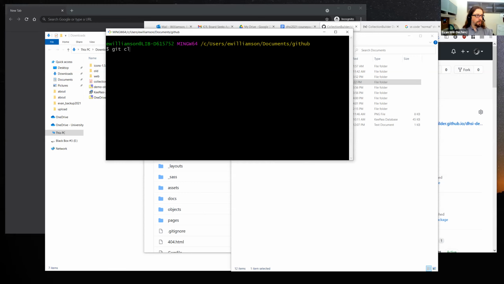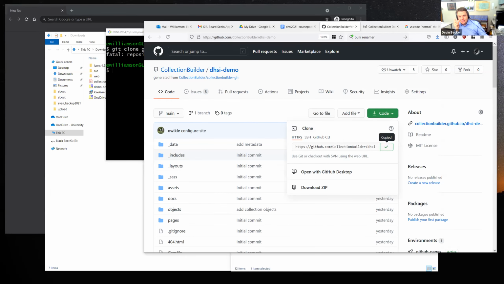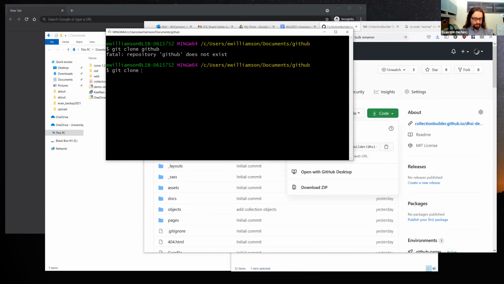And so I'm going to do git clone. Every command line command starts with an application, which is Git. I want to use Git. I'm going to give it a command, clone. I want to copy those files down. And then I'm going to give it an argument. I need to give it that. Here we go. So I'm going to do git clone.